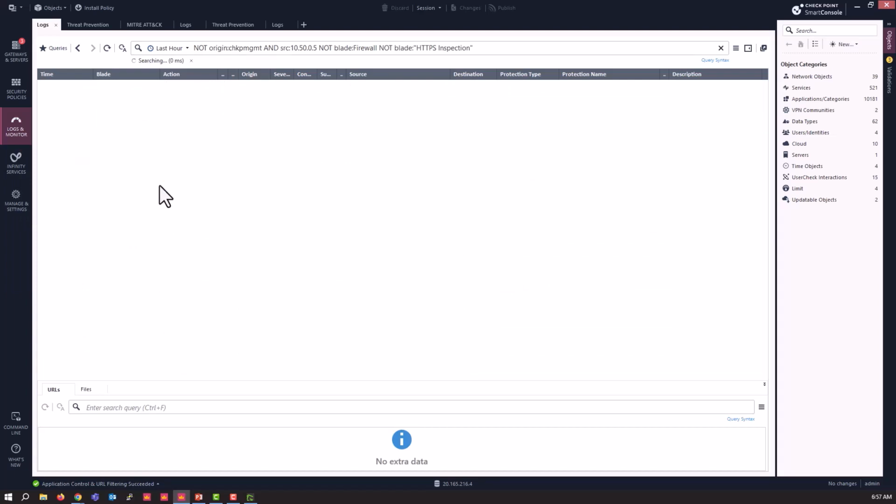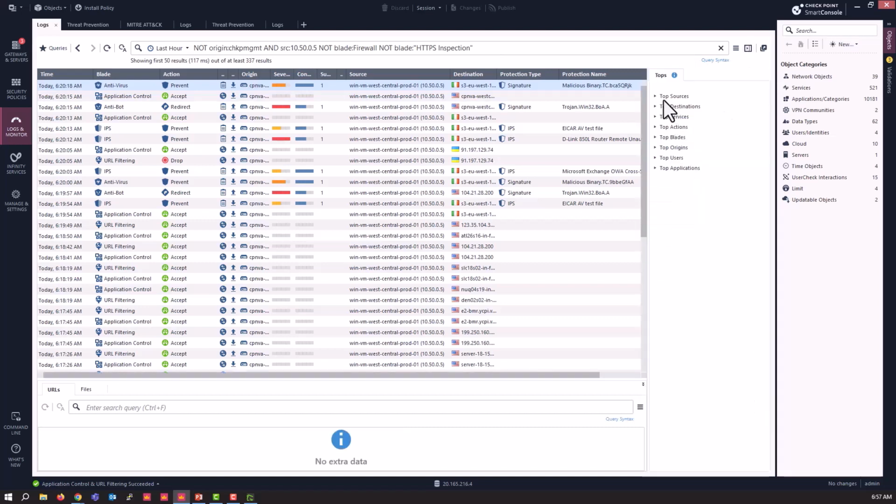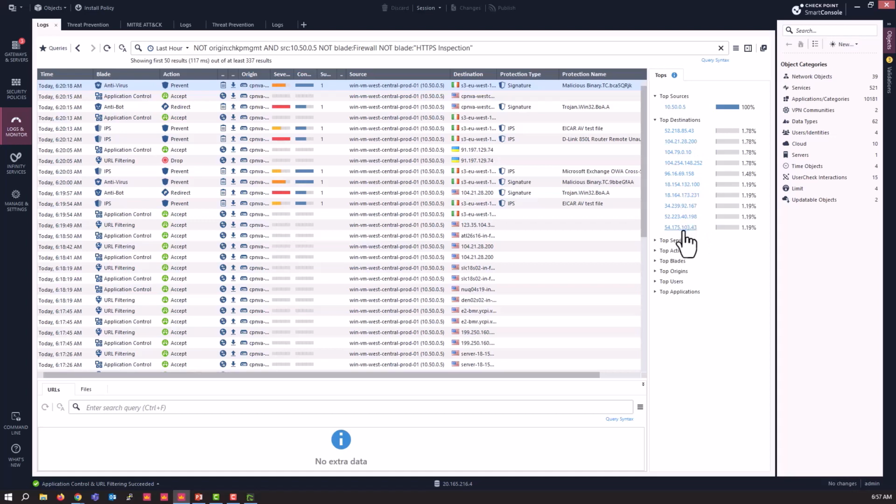I'm going to remove all the HTTPS inspection logs from this list, and that happens automatically. Something else that I hid by default is it automatically calculates top sources, destinations, services, actions, blades, etc. for you, which is pretty cool. And you can click on these, and these automatically get added to your filter list.